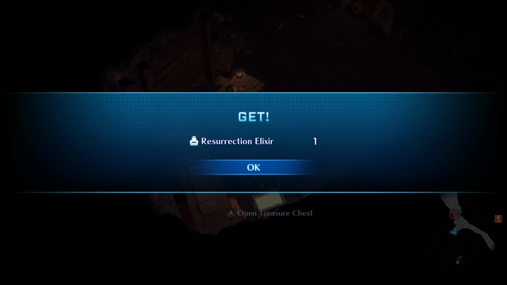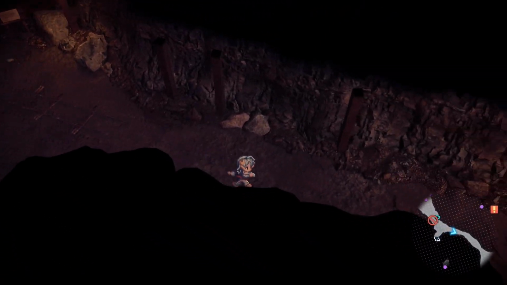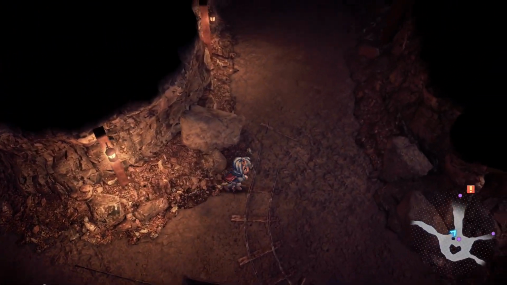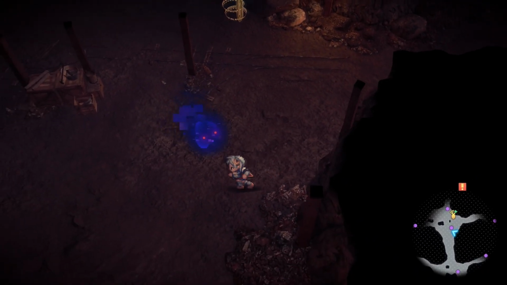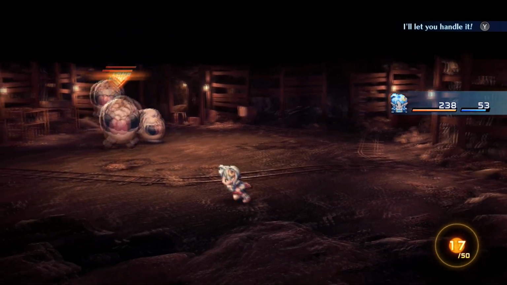Let's see. Resurrection elixir. Cool. Well, guess this is a dead end. I don't want to fight no dragon, man. Ooh. Let's see if we can sneak up on this guy. Come on. No! Aha! Then we'll face each other equally! You ready for this? Oh gosh, he's huge!